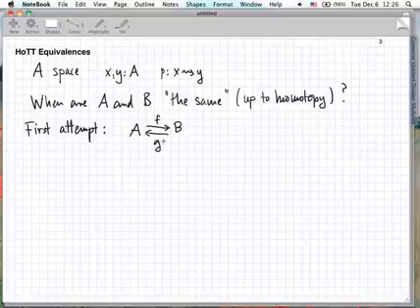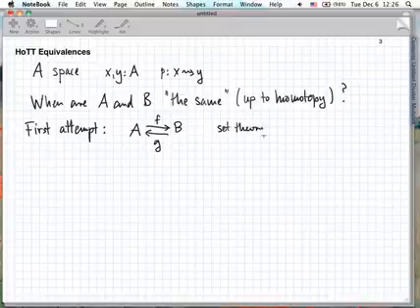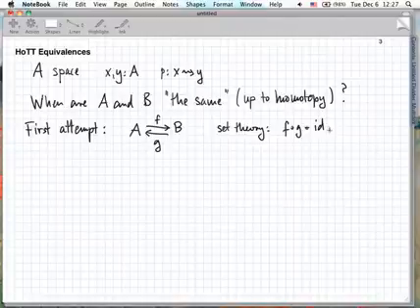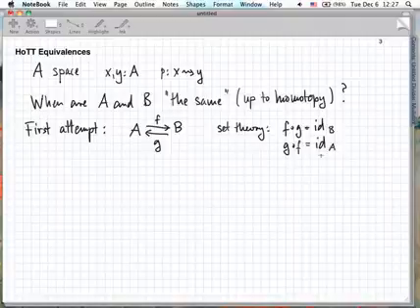Now, what is the thing that should happen? If we were doing set theory, at this point we would write something like this: F composed with G is the identity on B, and G composed with F is the identity on A. Yes? But how do we write identity? Because we don't have identity, we only have paths in homotopy type theory. So in type theory we would require, and just change this with paths.